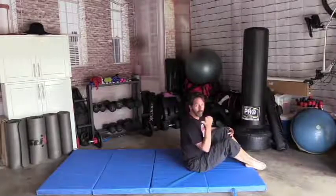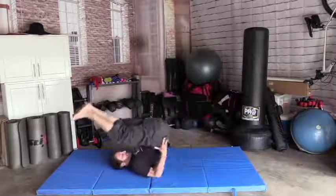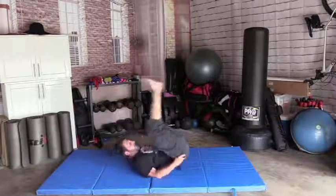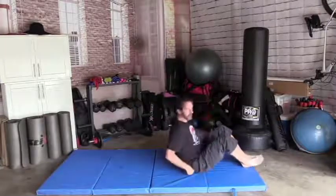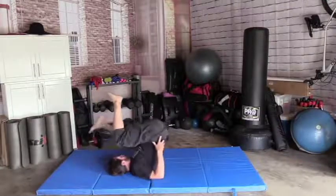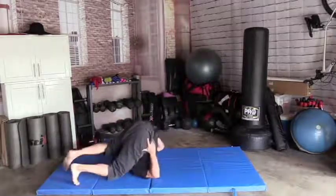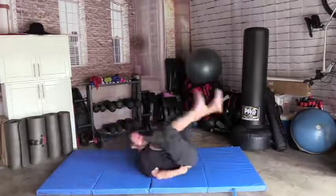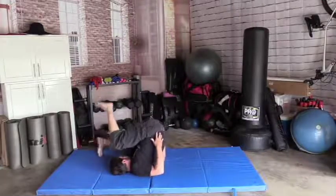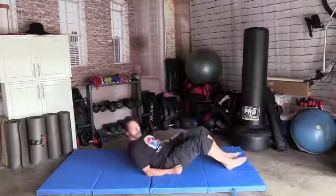Next time we're gonna go over both feet, try to take both feet over your shoulder. So up and over, one side, and down, and then go back over the other side. And then back over this side. And then back over the other side. Now, lay flat.